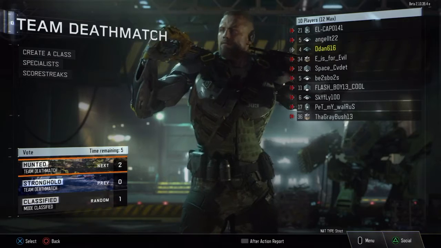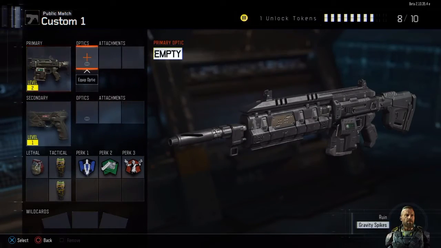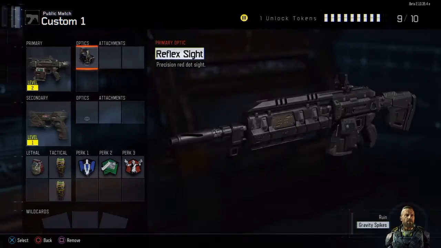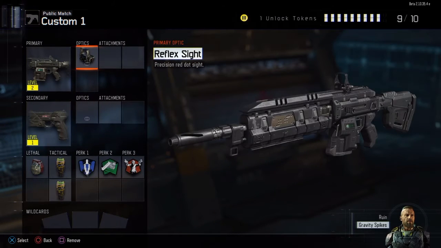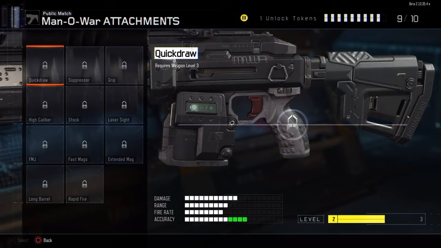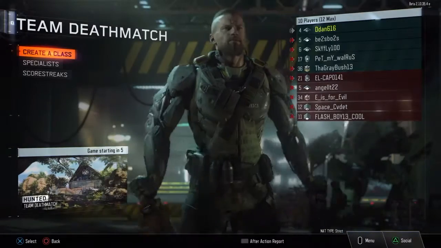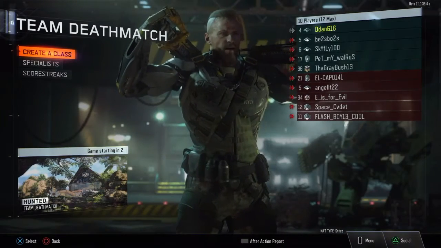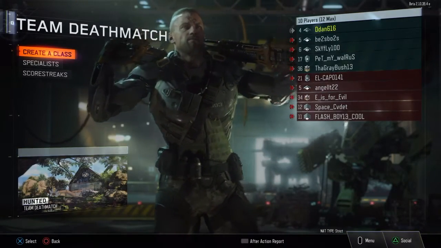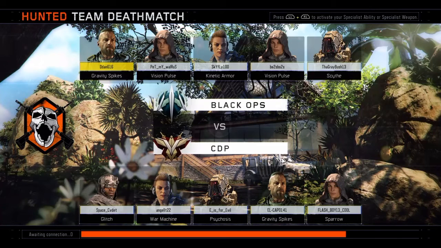I'm gonna pick Hunted. Okay, let's see. Optics. Oh! I had a reflex sight on this and I never put it on. Oh, I never knew that. I love this gun, guys. Alright, let's go. Ow! Ah, my foot! It hurt. Oh, my foot! Oh, how it is! Now watch me.